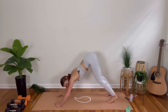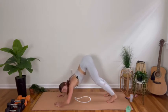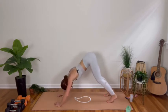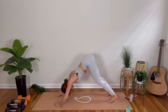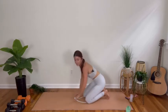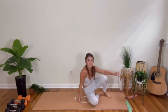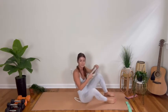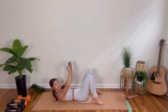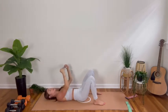Beautiful. Stick with me. We are almost there. And we are moving and grooving a little bit of chest work. So go ahead, take that thing down, flip it and reverse it. Grab a resistance band. I encourage all of us to go a little bit harder now, a little bit faster now. Right here, on the mat, grip that band, pull it straight down to your chest and drive it up.